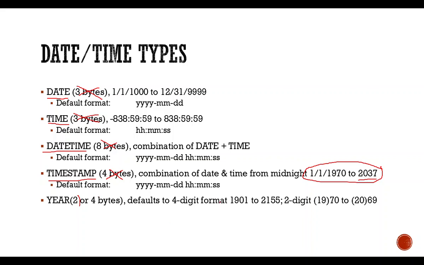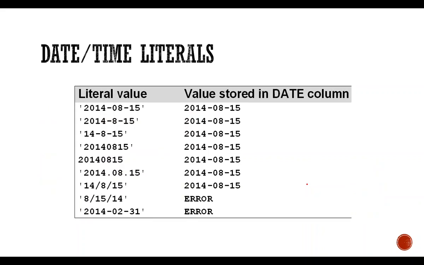Also, the year has a funny range too. If you use the 4-year format, you're going to get this range. If you do the 2-year one, you're going to get this range, which means, again, somewhere in that year, you might have a job fixing up data from databases that use MySQL. So a couple of the literals, I'm not going to go over these in detail, but you can just see there's different ways to enter date literals. And then there's another slide on time literals, so pause now if you want to look these over.